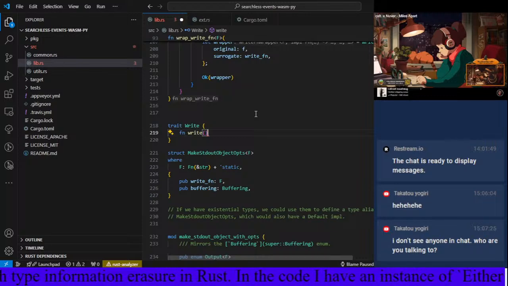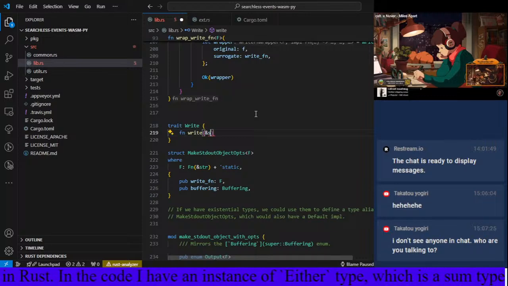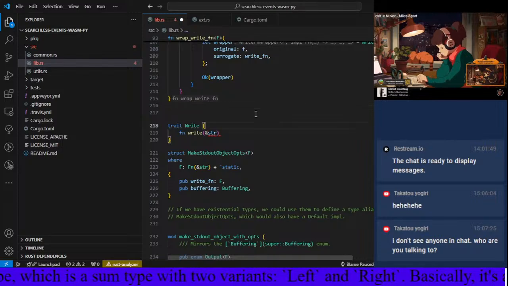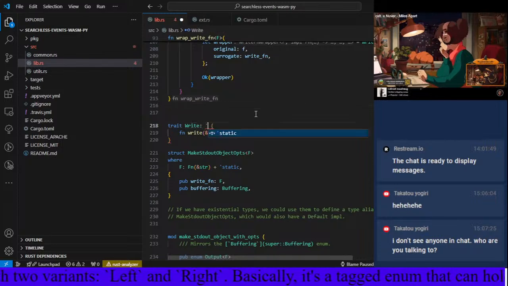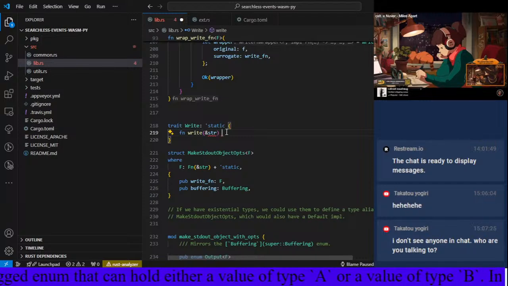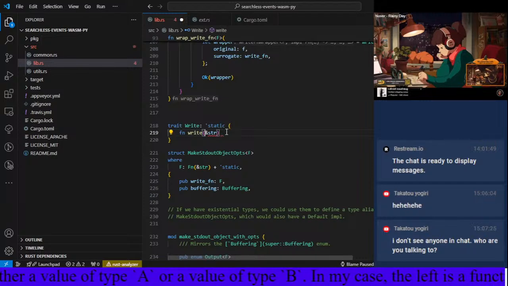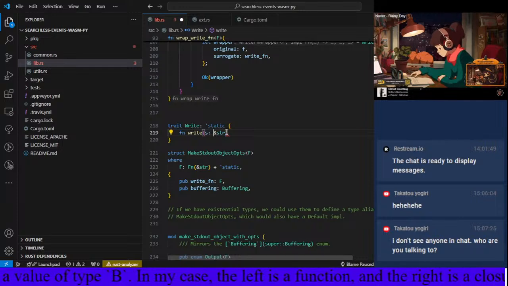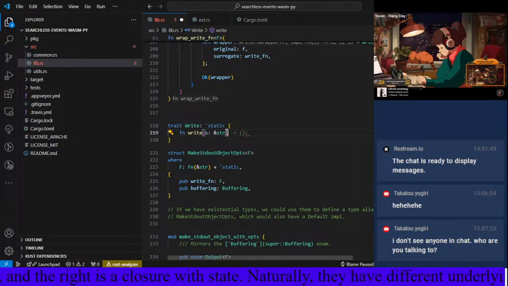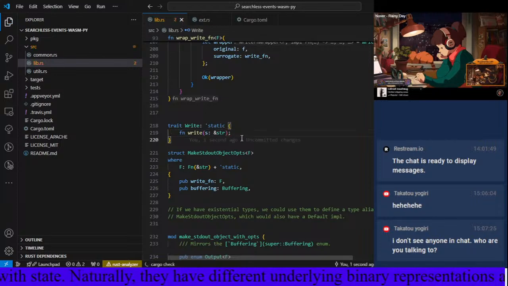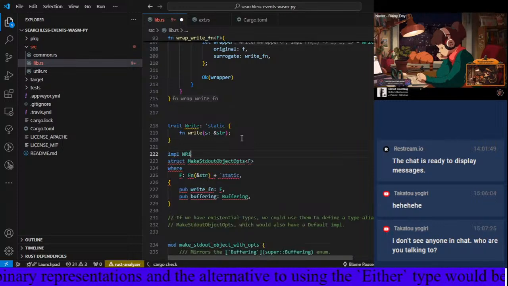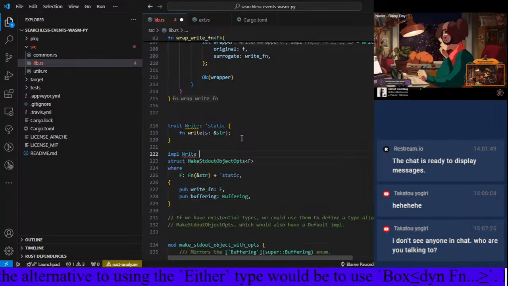It's the Write function, and it must accept a str. Oh, and it must be static. Can I say that it must be static? Probably, maybe, I don't know. So it must be able to accept a string and return nothing. Yes, and do nothing. And this trait Write, this import, all right, import Write.